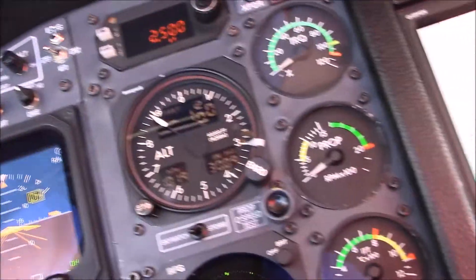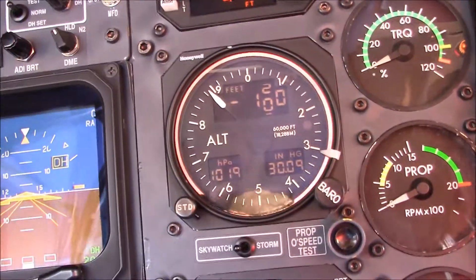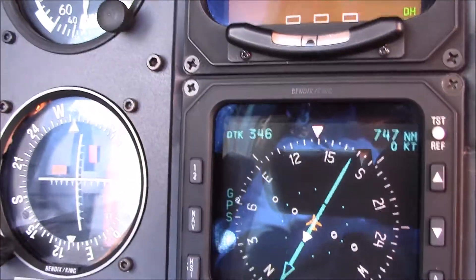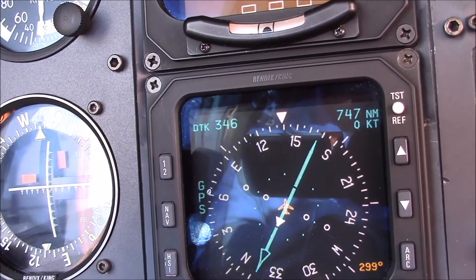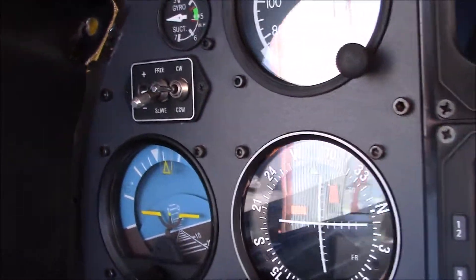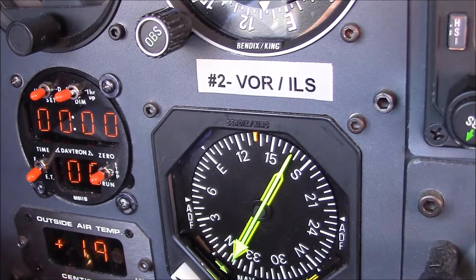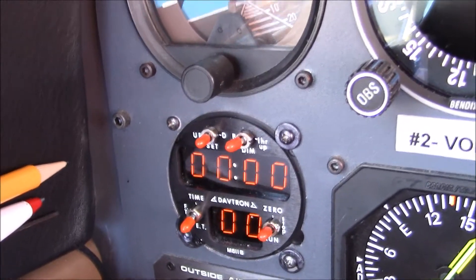There's a second one of those altimeters down here for the co-pilot. Those are needed to be able to fly in the high altitudes with the airliners, where sophisticated instrumentation is needed so that everyone knows where you are. The HSI, the horizontal situation indicator, basically takes the depictions off the radios and sends it over to it so that you actually know where you're navigating to and from. This is a standby instrument right here in case your primaries go out. And then there's another bearing distance heading indicator down here that has two more heading information inputs off your different navigation radios. And there's a clock to the left that has multi-functions to it.